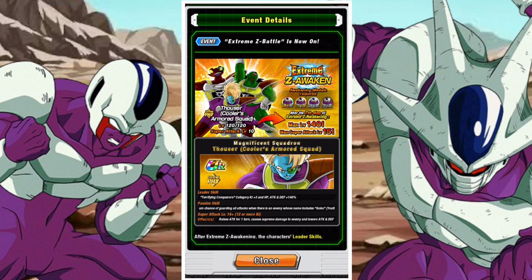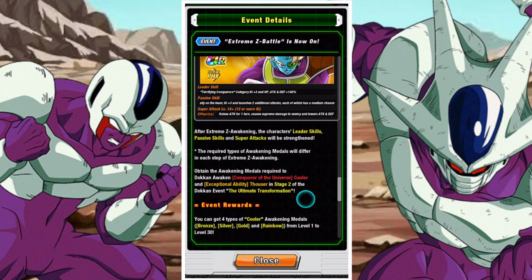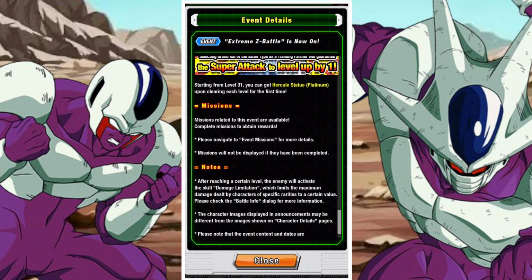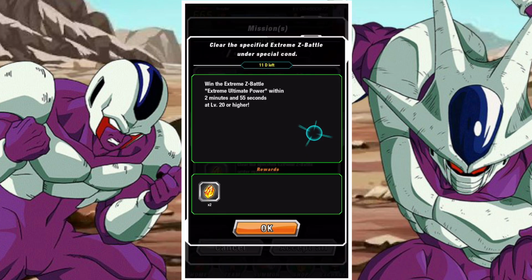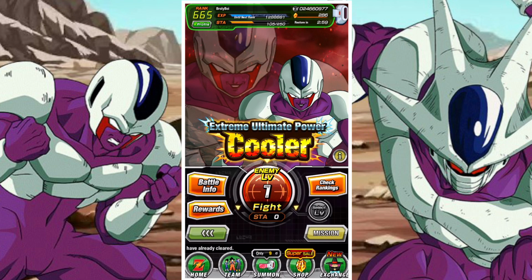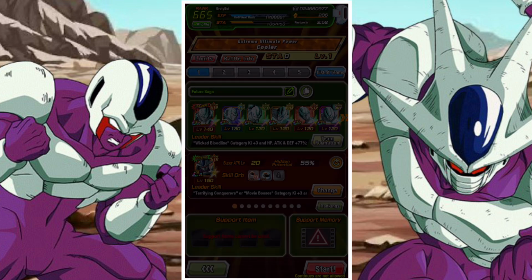So obviously, to accompany that, we had the awakening for the Thouser unit, the Physical Thouser unit. I don't think these guys are that great. They had a bit of a change, obviously. Instead of 30% attack and defense per Terrifying Conquerors category ally, they have 40%. They have key +3, and they launch 2 additional attacks, which is pretty good. Each attack has a medium chance of becoming a super attack. I wish they had just made them raise defense on their super, basically.